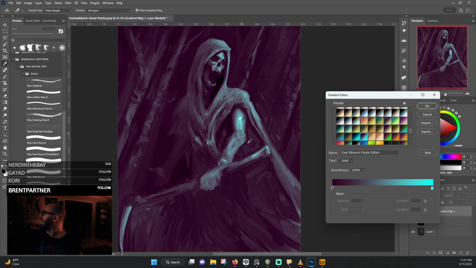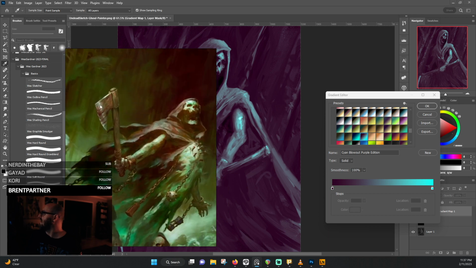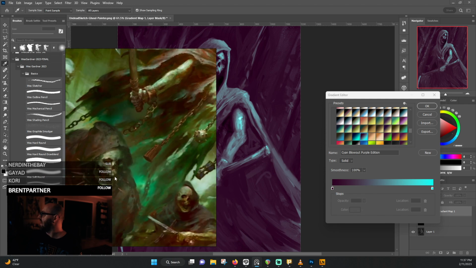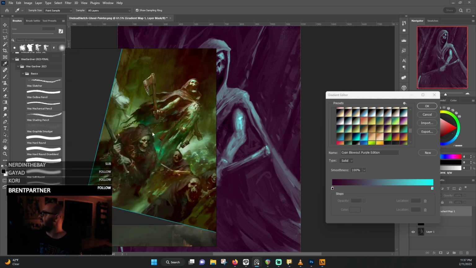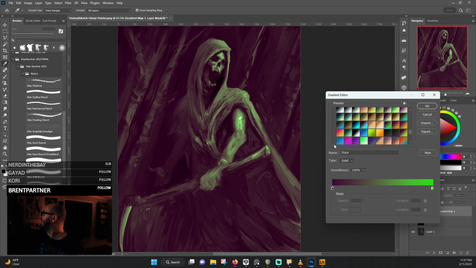Something like this would be cool, because this can really start looking like that. Because if I bring this in, see how that's all like gunky. It's really bright, but it's also like gunky reds and browns and stuff. This type of thing, the really high saturation, or something like this, you know, just gross looking.